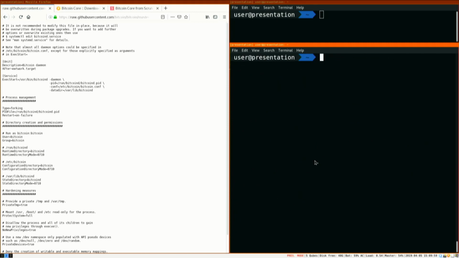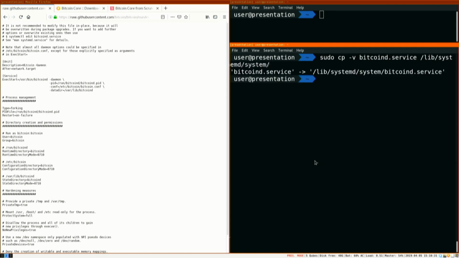First of all, we are going to copy this file into the proper directory. And once again, we need to do this as an administrator. So we're going to use sudo cp. Once again, I'm going to put a -v so that we can see. This time, there's no -r, because r stands for recursive, so you use that when you have to recursively copy a directory. But in this case, it's just a single file, so we can just use -v. This is the file, bitcoind.service. And we have to copy it over to /lib/systemd/system. And yeah, the system is telling us that this file was copied there.